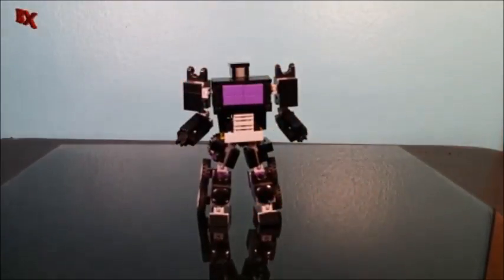And somehow his foot came off. Don't know how. But that's because it's Lego, and that's what Lego's supposed to do. Alright, so there you have Motormaster. Very nice, very nice. I think it looks pretty cool, almost Nemesis Prime-ish, of course. You would just pretty much change all the purple pieces for red, but that will be saved for a future combiner. I think I'm naming him Nemesis Maximus or something like that. But yeah, he's just really just changing the purple to red.